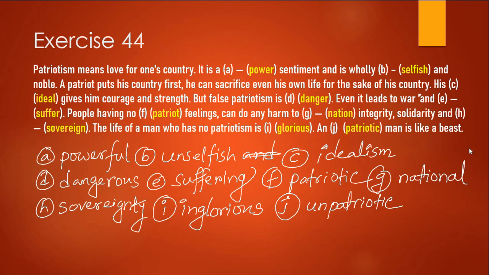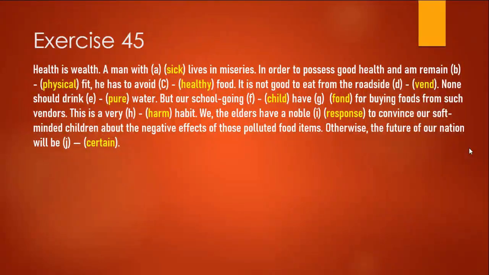So as it is contextual, you have to read the passage fully. That means you have to start from the beginning until the end. You have to read the text, understand the motive of the passage, and then start solving. Otherwise you may make mistakes, because a suffix or prefix with a root word can change the word in different ways, but you have to understand the context and find the proper word. Now let's go to another exercise.